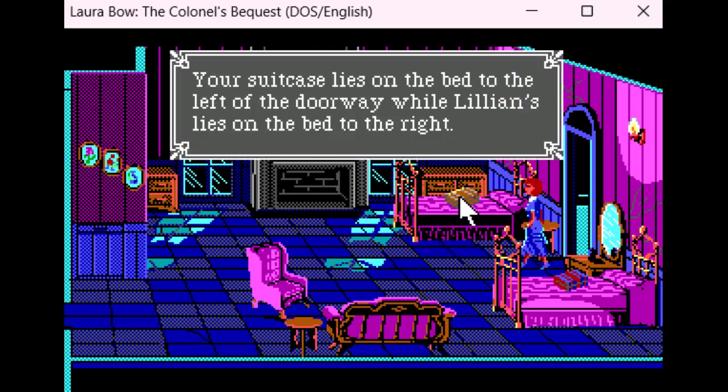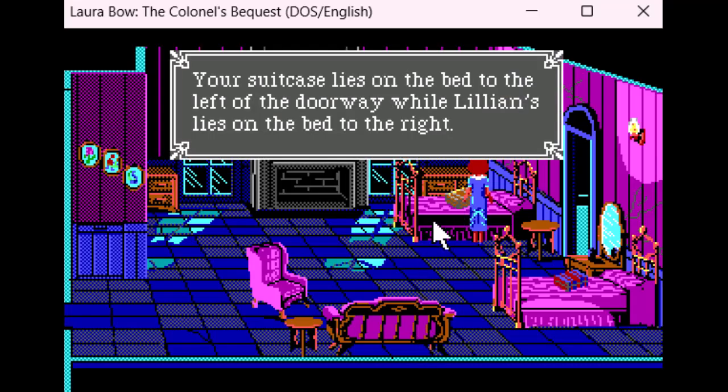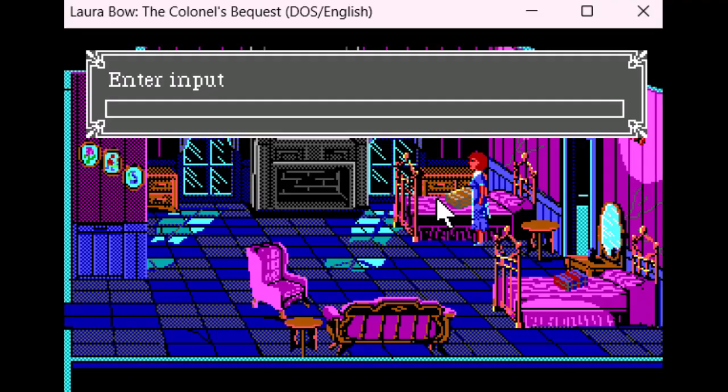Your suitcase lies on the bed to the left of the doorway. The other luggage lies on the bed to the right. Okay, this will be mine then? So because it's a text parser input, right? This being a very old school 80s adventure game.